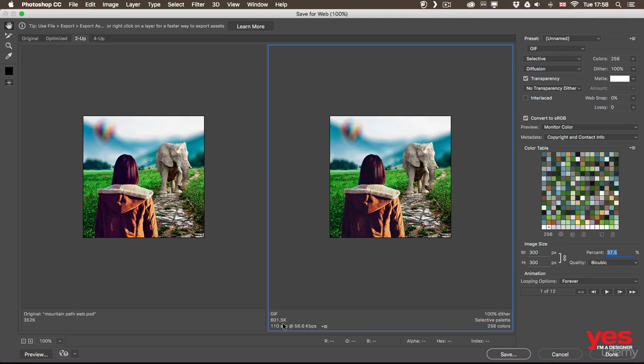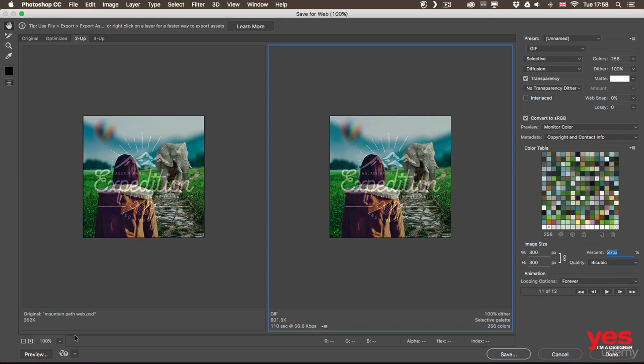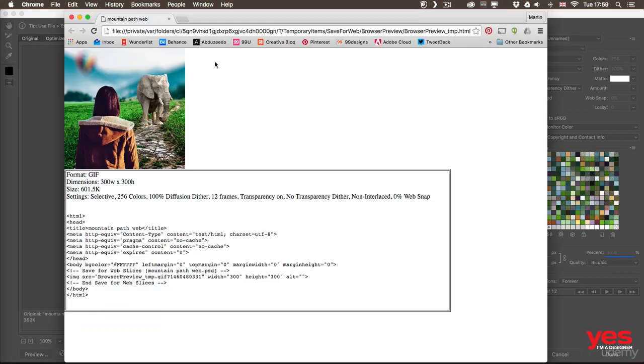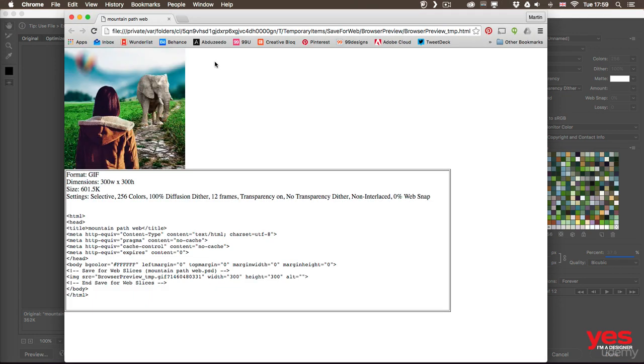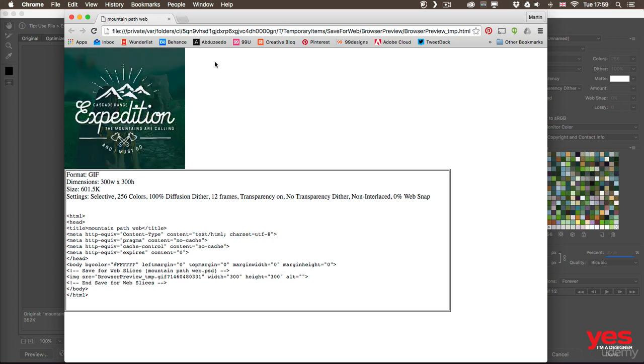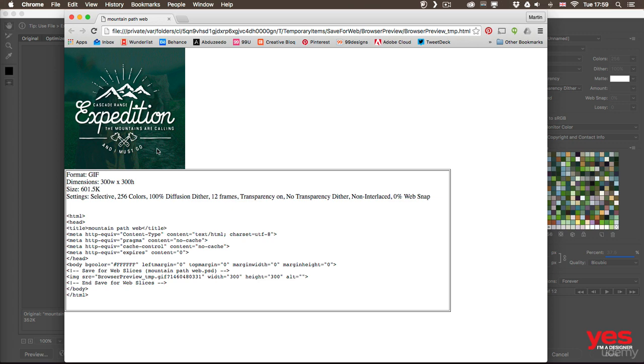So it was below 100K. Now it's more than 0.5 MB. But I can test it once again, and it will play much more smoothly than before. It plays a little bit slow here, but what I normally do is to click on Preview to preview it in the browser, where the transition will be much smoother, and I can also see all the features or attributes below.